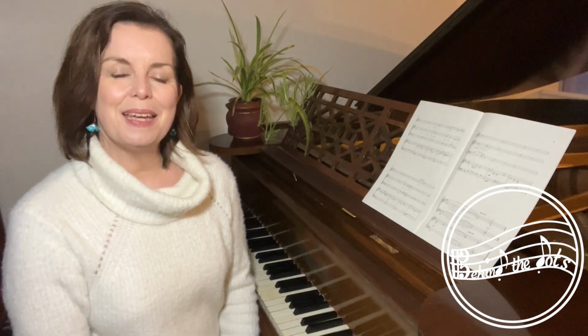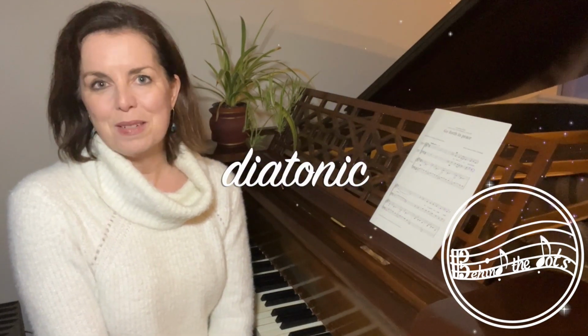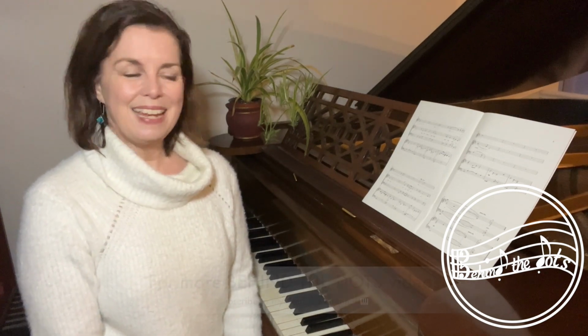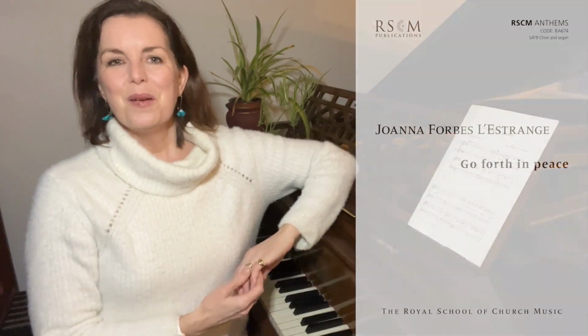It's probably my simplest piece, and it's diatonic throughout. That is to say, it doesn't deviate from the notes of the home key. I think it sounds like a prayer, and it's certainly doable by the most humble of parish church choirs. And I think there's something really beautiful in simplicity. I hope that you will consider singing this setting of Go Forth in Peace with your choir.